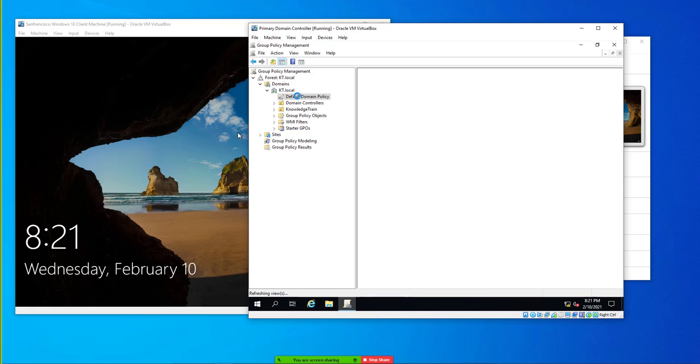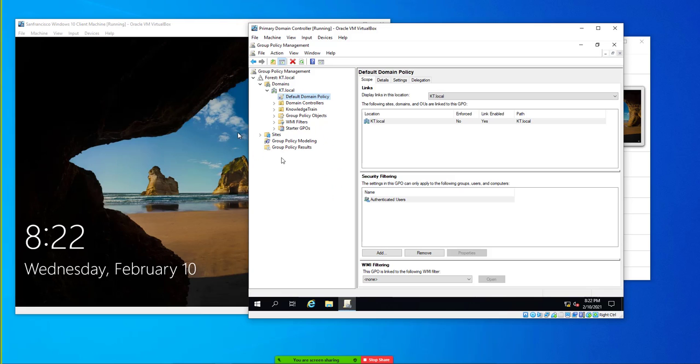This is the default policy for the domain. Anything you change on this policy will be applied to all the organizational units that you have, because this policy is at the top.